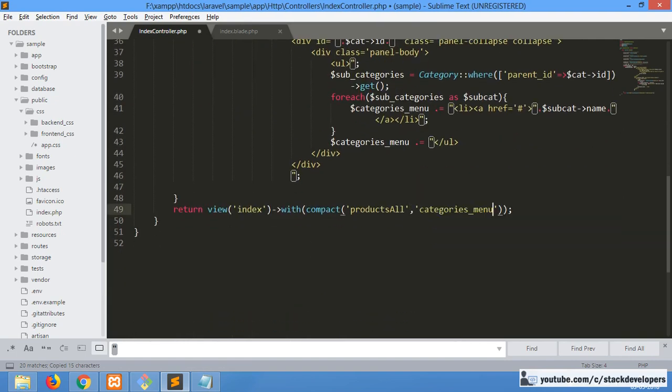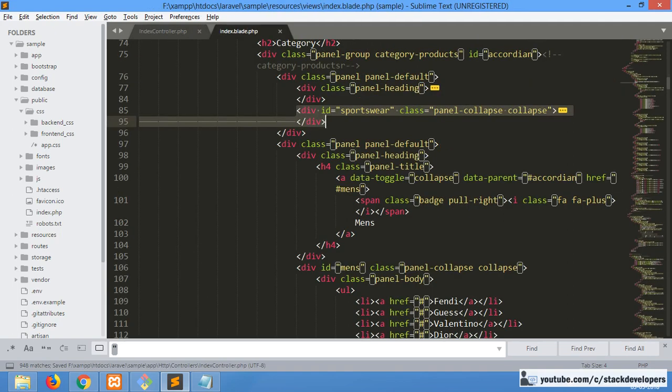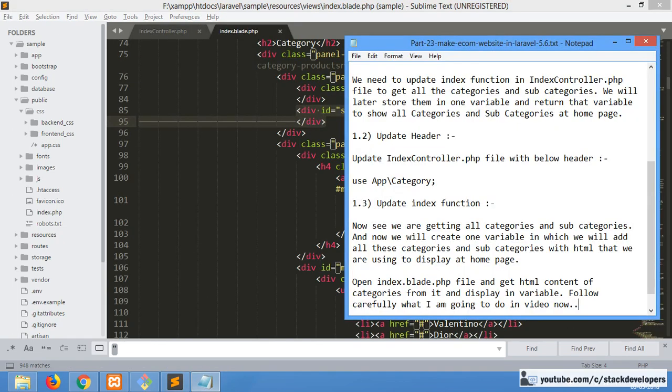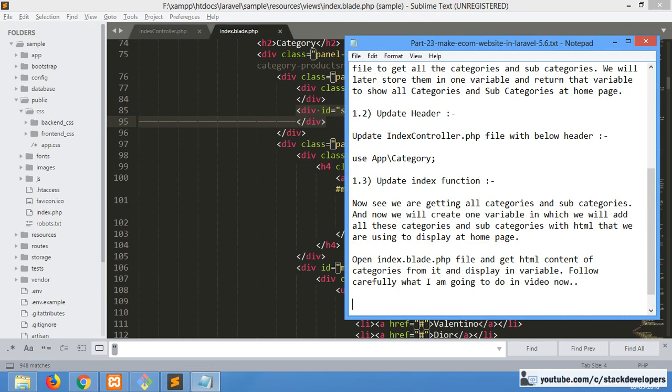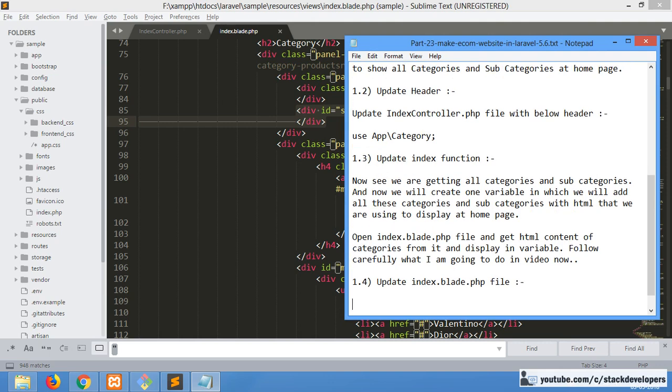Okay, like this. And now in the next part we need to update our index page. So update the index.blade.php file. Now update this file, and this one we can update.